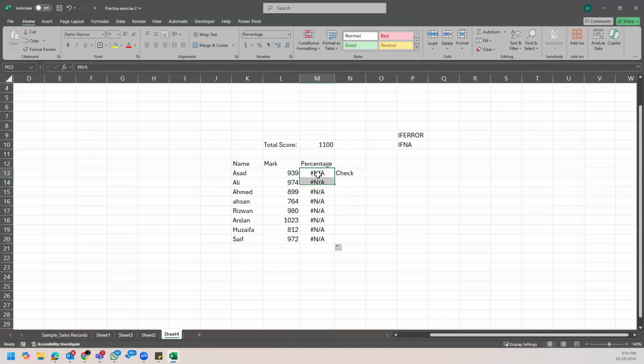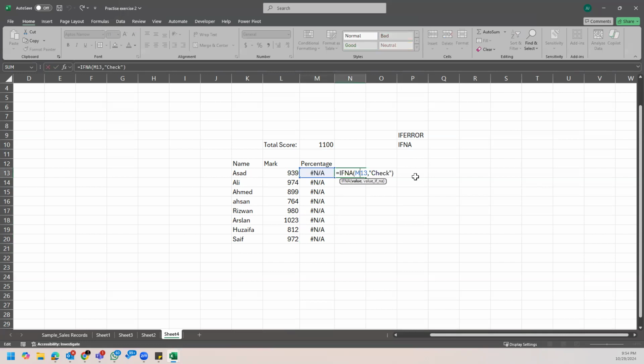So IFERROR is going to work for errors, and IFNA is going to work for NA errors. They are basically checks for errors: if your computation gives an error, or if it's an NA, not applicable error like I said earlier, you could put a condition.